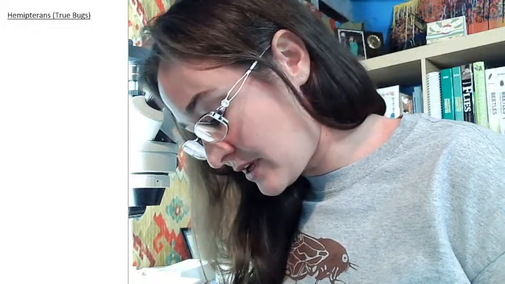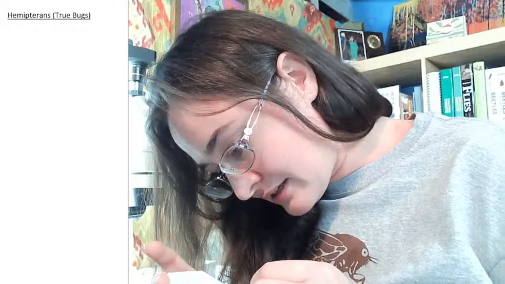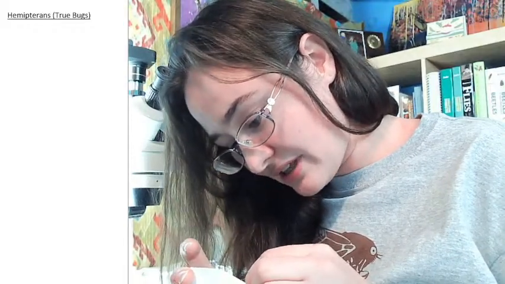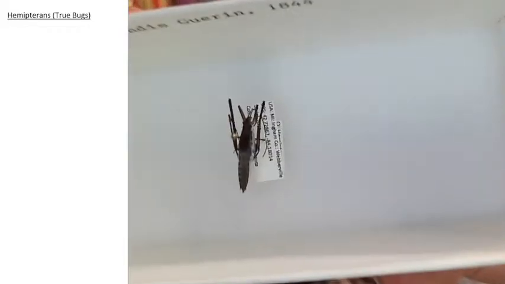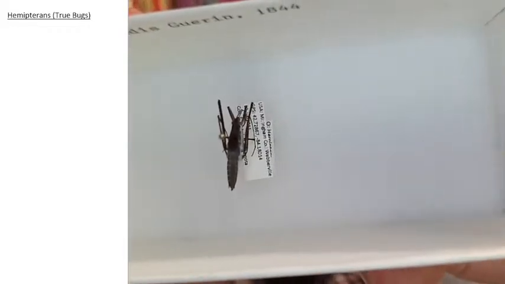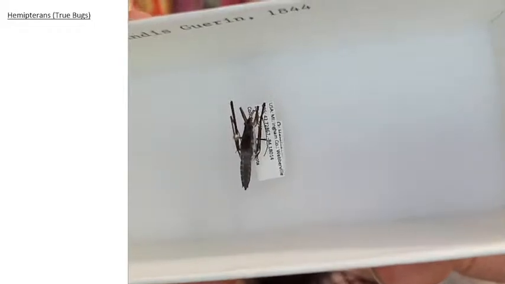My specimen of a water strider, I pinned back in 2011, so I was still learning different pinning techniques. You'll notice that I pulled all of its legs up towards its head. I wouldn't do that nowadays, but there's not a really good way to correct that without risking destroying the specimen. So we leave these things as they are.